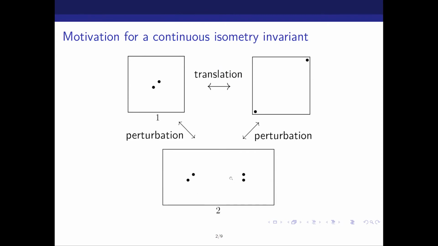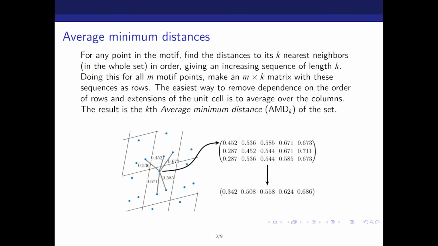I can't reduce the cell to a cubic anymore, but it's still similar to these two sets. We only got it through a small perturbation. So whatever we make should be able to identify these top two as exactly the same and identify them both as similar to this bottom one. So we only have one slide to define the invariant. It's relatively simple to construct, and then we'll have results.